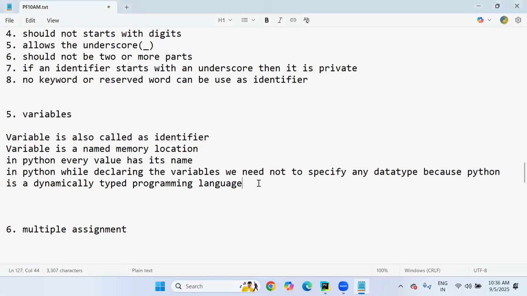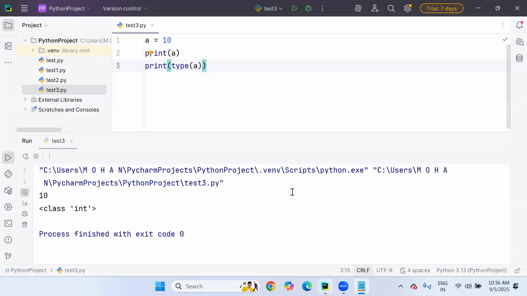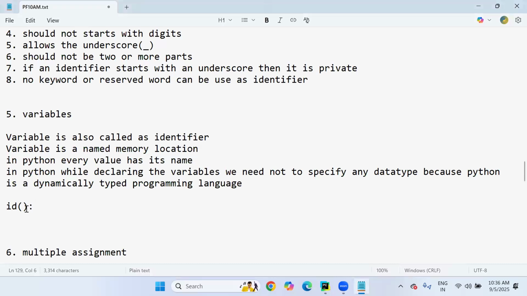But sir, if you want to know the memory address, there is a built-in function in Python. The function name is the id function. See, sir, we have included two functions so far. Print is a built-in function for output, meaning whatever output you want to display onto the screen. This is the output terminal, right? Type is another built-in function for getting the data type of the variable. Whether it is integer type or string type, you will come to know by using type. But I am speaking about the id function.